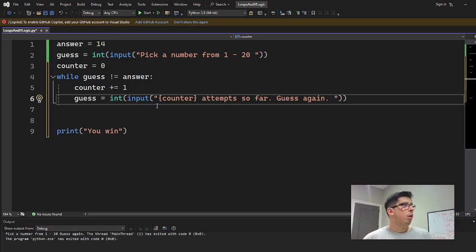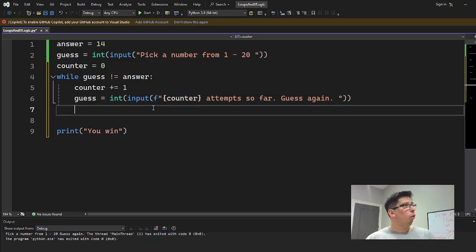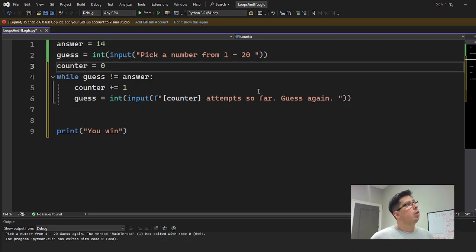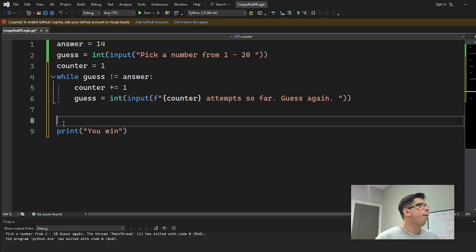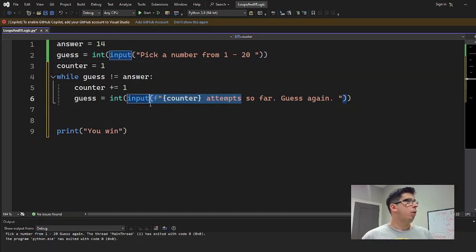Guess again. What it's going to do is take the value counter, which is automatically starting at 0. It's going to be 1 even if the first time that they guess is correct. So we're going to say the default value is at least 1. I hope that made sense.